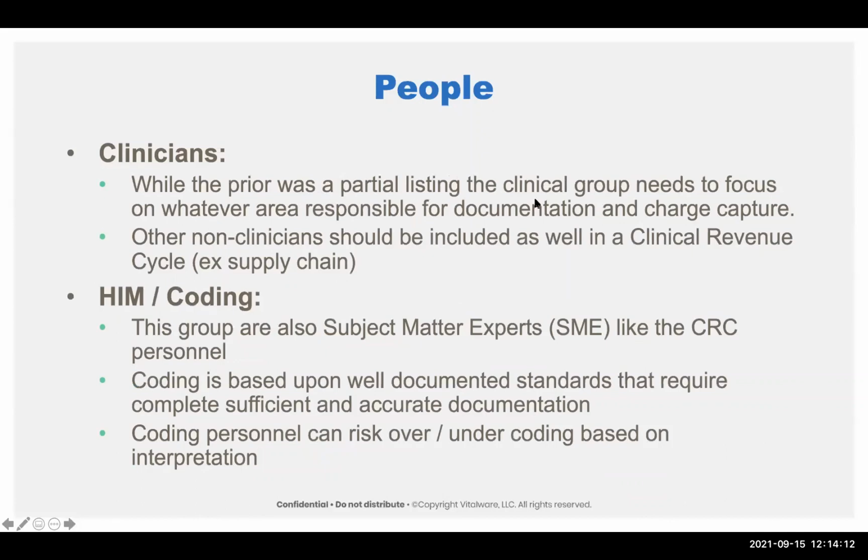Clinicians, while that was a prior listing, clinical groups need to figure out what area they're responsible for and whether the documentation meets charge capture. You are instructed by multiple organizations to not document for reimbursement, but to document for quality care. And one of the examples I see are daily progress notes from the physicians.